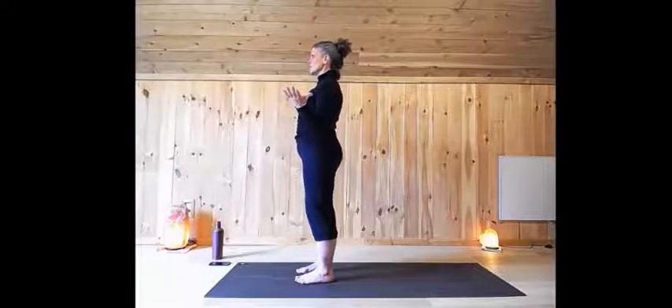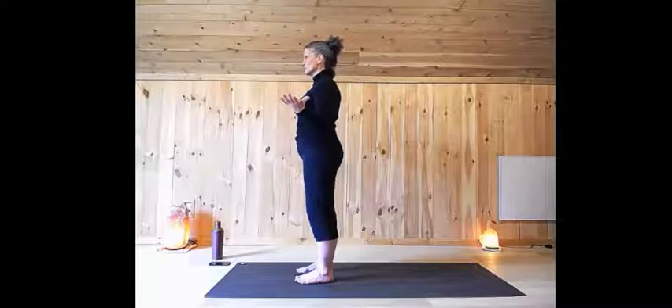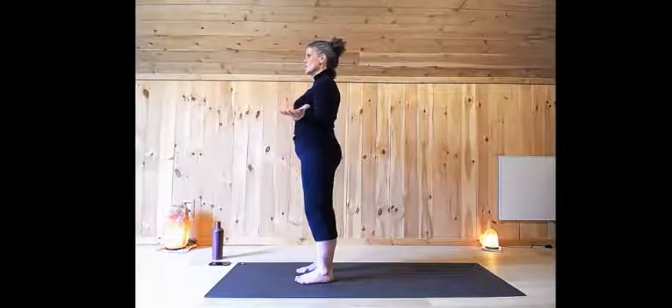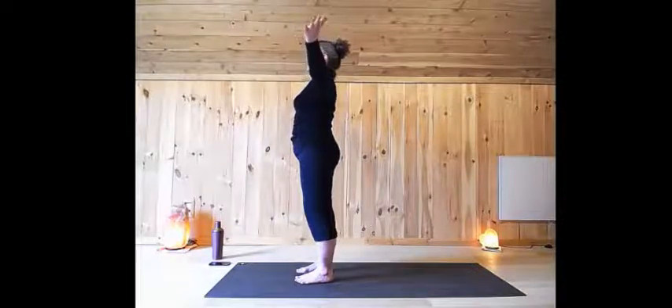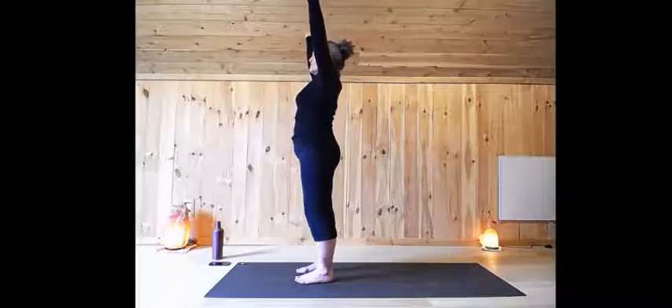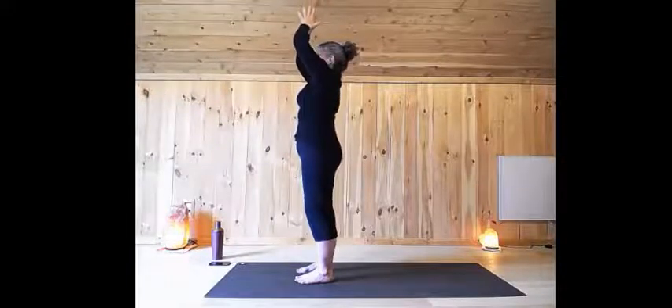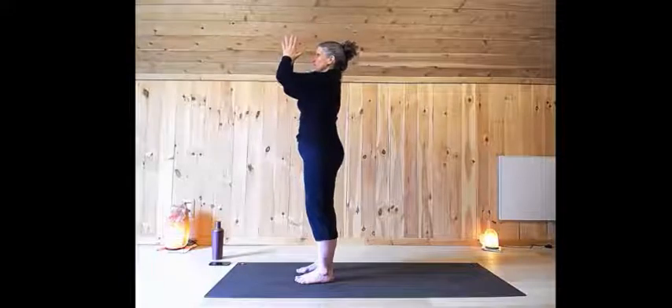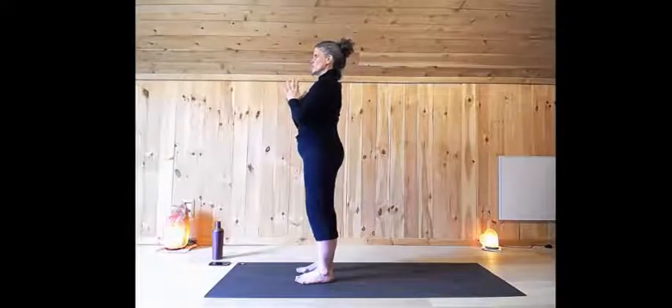Adjust your gaze so you're looking straight ahead. Feel your shoulders stacking over top of your hips once again — you had a little bit of curve in your spine, that's gone now. Sweep the arms up, just reach out to the sides, feel the shoulders. As you inhale, hands come together. Let the hands flow down, palm pressing to palm, fingertip to fingertip. Rest your hands right in front of heart centre.